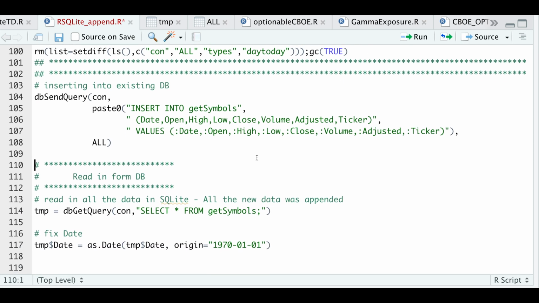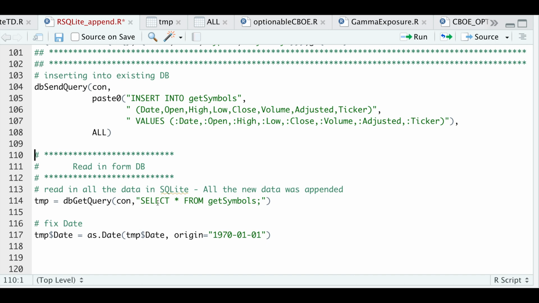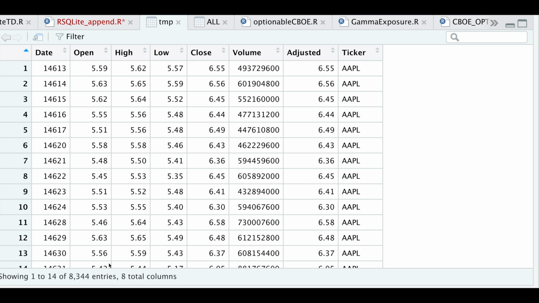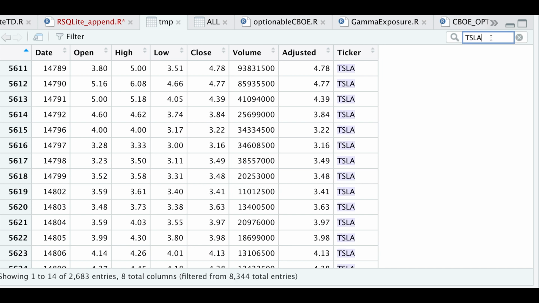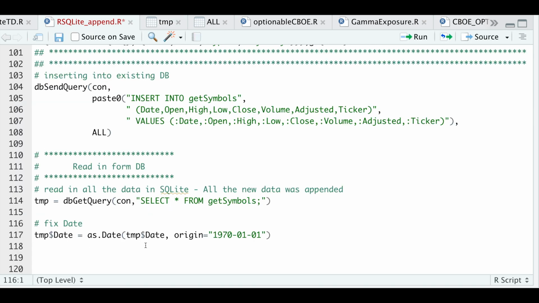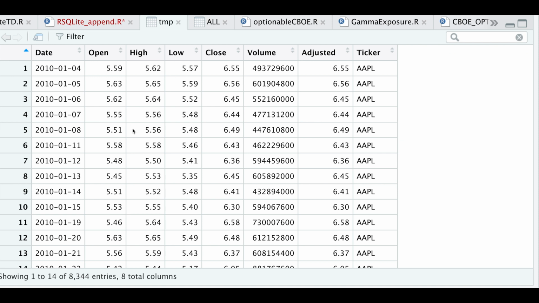All right, so now to call everything back in, I'm gonna run this statement. So if we take a look at temp, we have essentially increased the number of rows in our database, which we will find our original two tickers and also the tickers that we just added data for. So everything looks correct except for the date. Now to fix the date, you will need to run the following line to convert it back as the proper date. So if we run that line, we go back to temp. And now we see that the date is actually in the correct format.